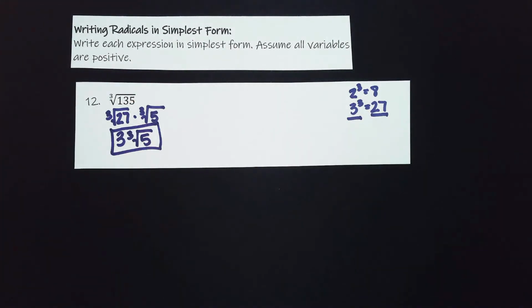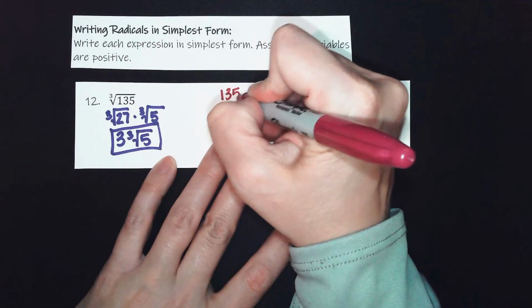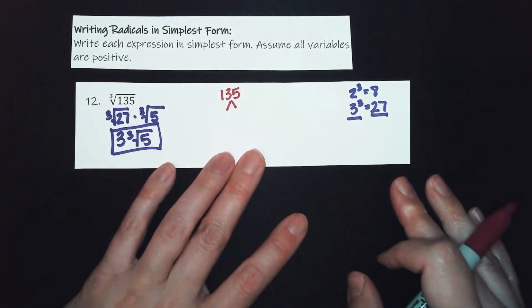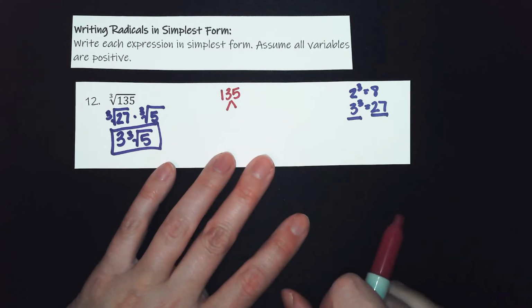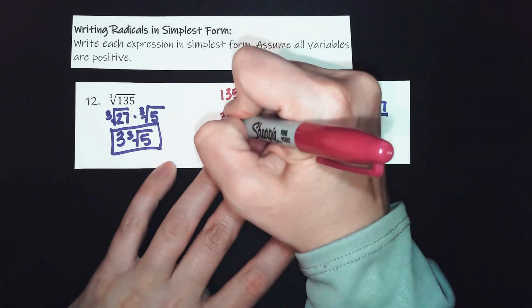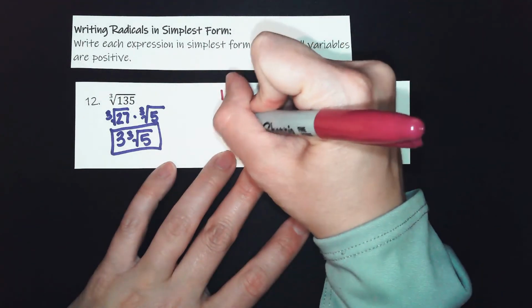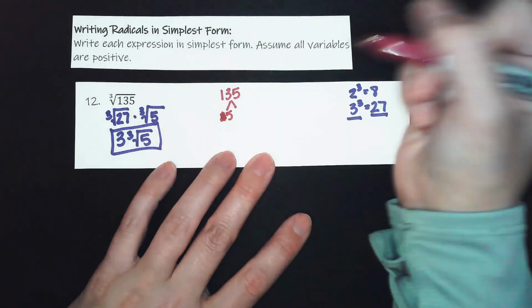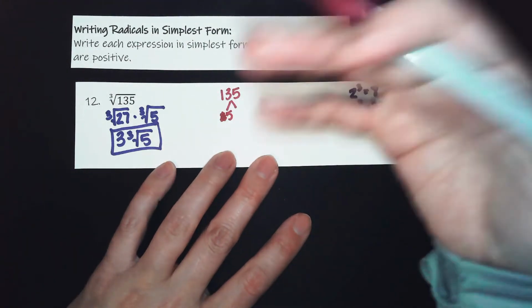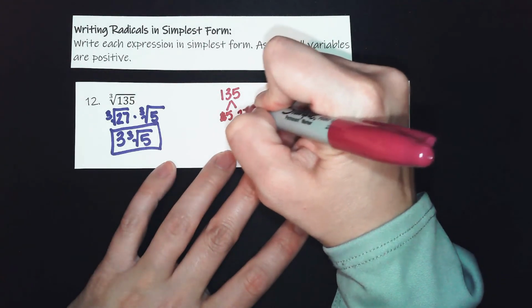Okay, so if you have trouble with those perfect cubes, another way to do this is if I take 135 and I take out the smallest prime number, okay? It's not even, so 2 doesn't go into it, but 3 goes into it. So if I divide that by 3, I get, actually let's divide by 5 to start with, because it ends in 5, so that's the easiest one to take out. Let's start with 5. Just a prime number that goes into it, okay? So I get, let's see, 27.